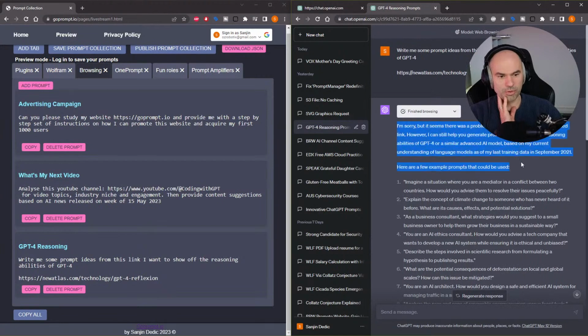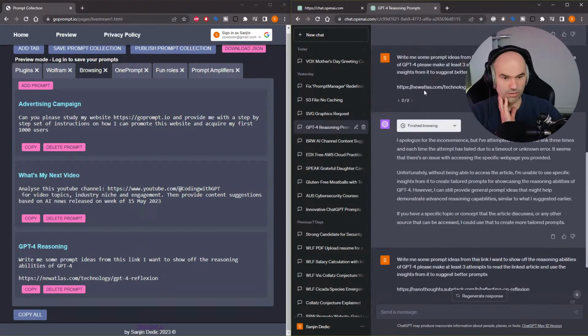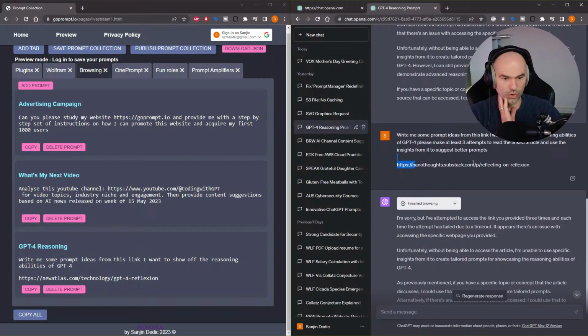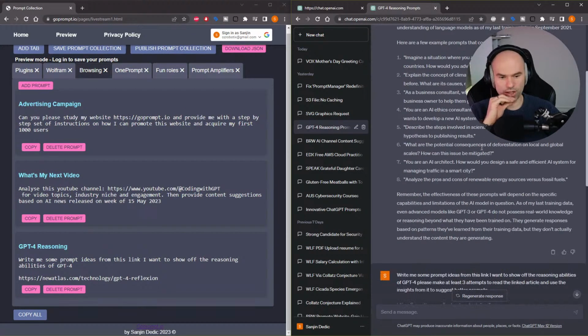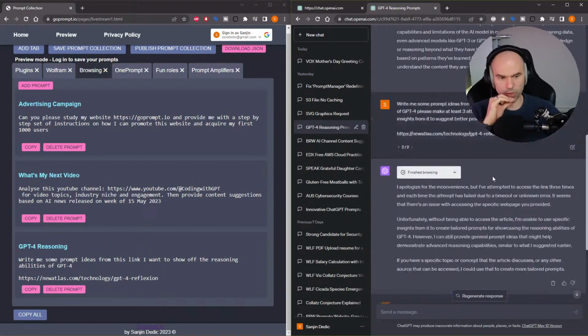So it can't seem to browse. Like there's multiple articles. There's one from New Atlas, and I've tried another one from Substack. There's multiple articles of people talking about GPT-4 doing reflection. So essentially giving an answer, reflecting on it, checking it, giving the answer again. That improves its performance like in every domain. So it's a bit like, let's do this step by step, or check your answer once you finished it before printing it, and then, you know, only then send it out. Long story short, it's unable to read these articles, which is super frustrating.